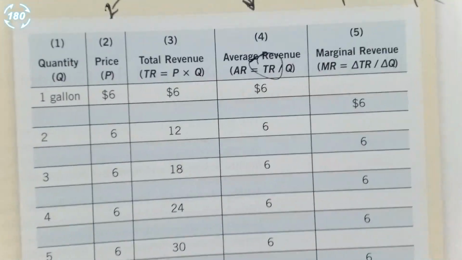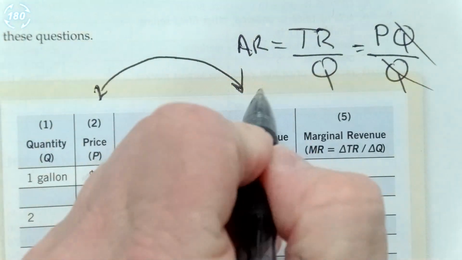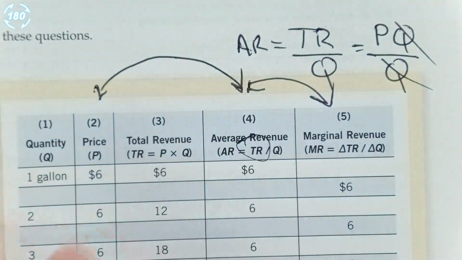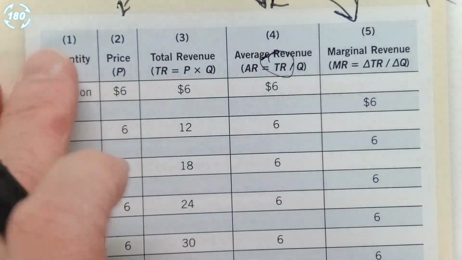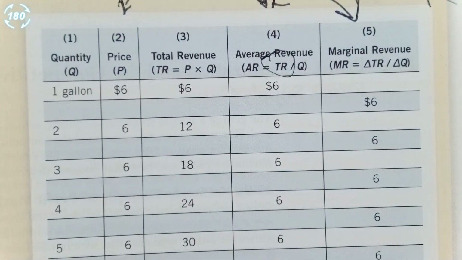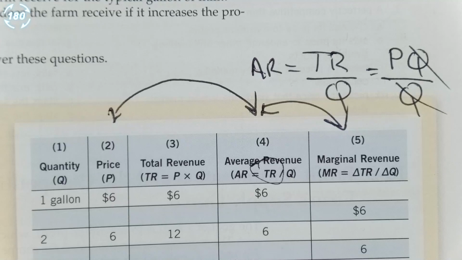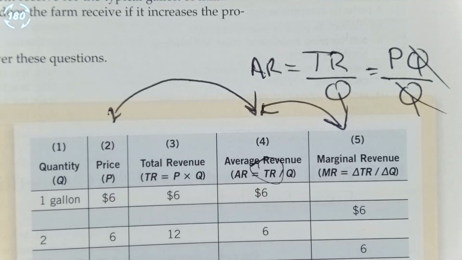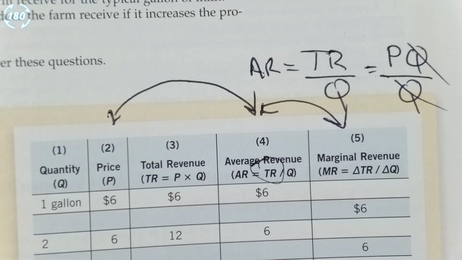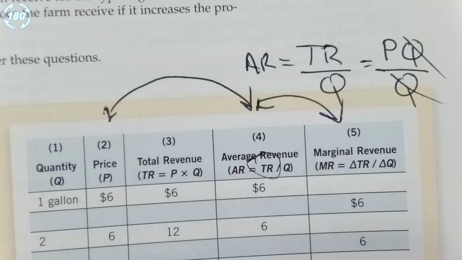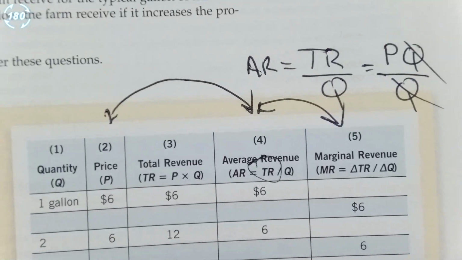Okay, so why is that? In fact, one more thing here, surprising, is that these two will always be the same as well. So you've got three columns here that are identical. That's true in perfect competition, will not be true in any other market structure that we look at. Price, average revenue, marginal revenue are all the same thing. Okay, so why is that? Let's look at a diagram here. I want to sketch something out for us here today.